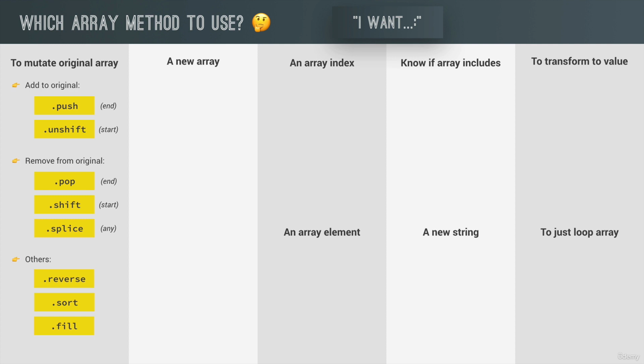This is just a reference for you to keep. Now anyway, if we want to remove from the original, then we use either pop, shift, or splice. And finally, we also talked about 3 other methods that mutate the original array, which are the reverse, sort, and fill methods.